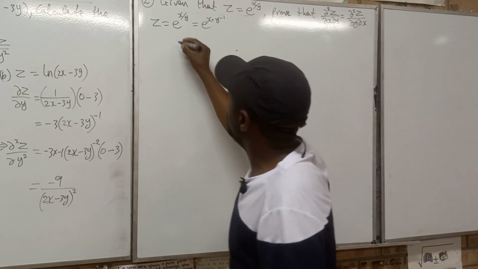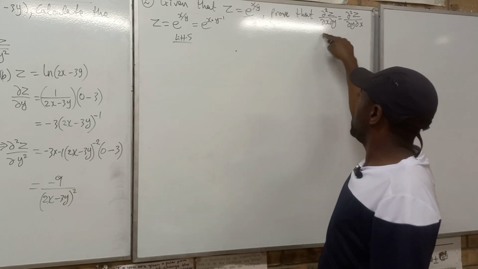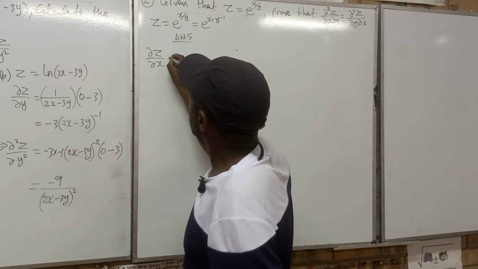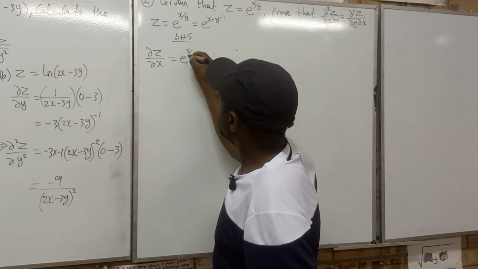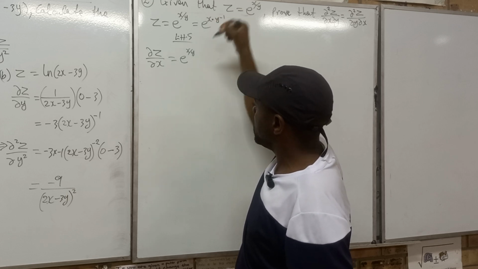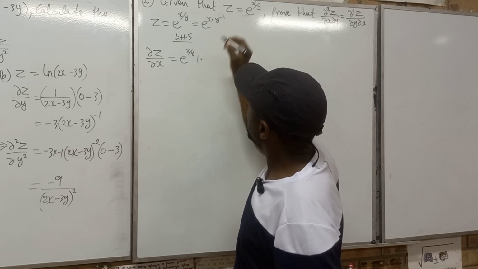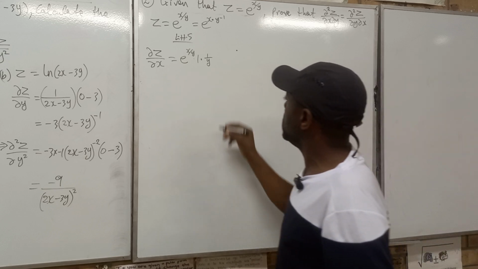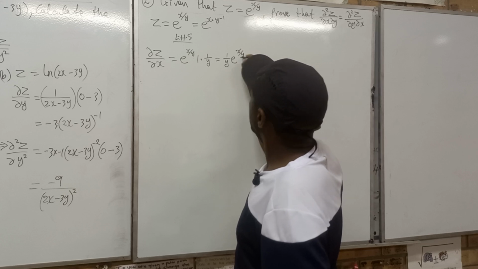So I intend to do the left hand side first. That means I will differentiate with respect to x first, and then the second derivative with respect to y. So my first derivative with respect to x means I'm differentiating this function. When you differentiate e, it always remains as e first, but this is a function of a function. When I go to the core function, I target the x. When I differentiate x there, it gives me a 1, then I'm not supposed to touch that because it is not x, so I can call it 1 over y. So it means my answer for this one is 1 over y e to the power x over y.